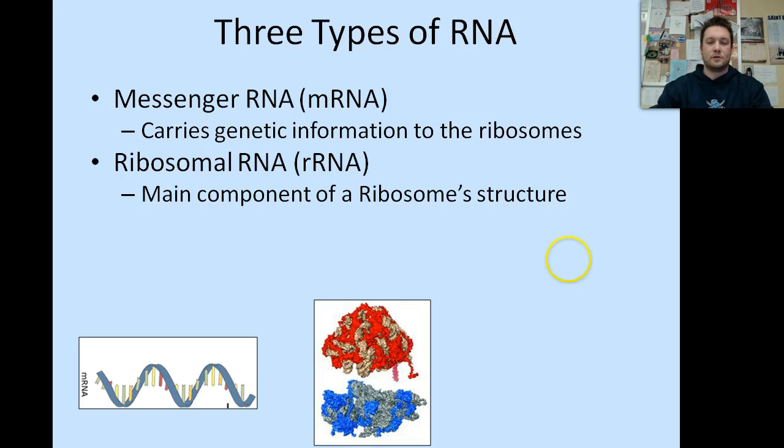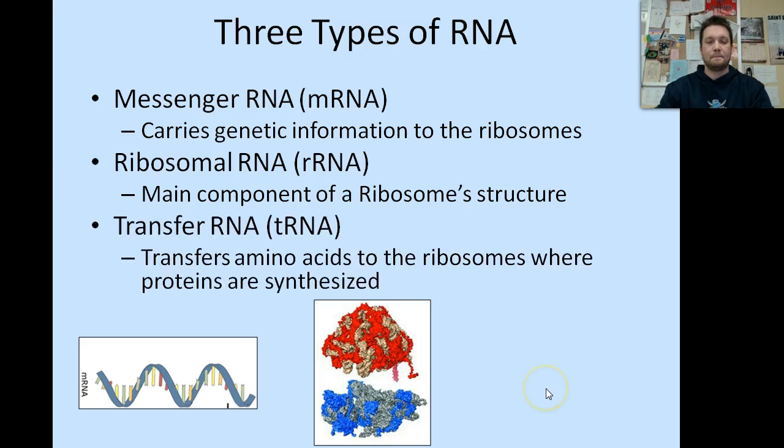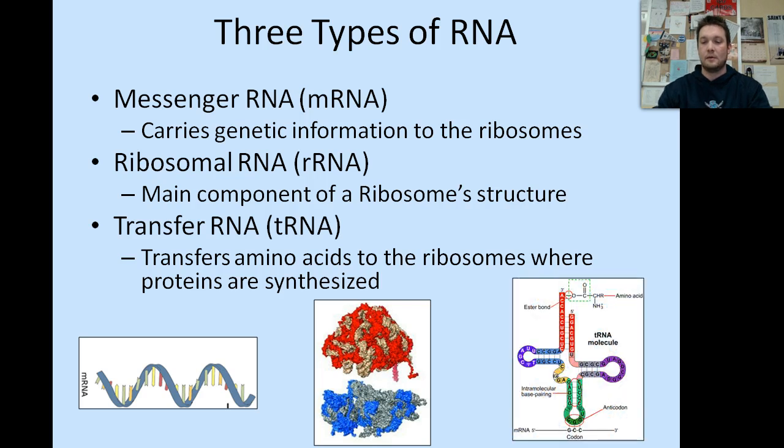All right, and there's a picture of that. These are both the 2 subunits of the ribosome. Okay, there's a large subunit on top and a smaller subunit on bottom. Okay, transfer RNA actually moves amino acids around, and that's why it's called transfer. But we'll talk more about that in just a couple slides. But that's what a tRNA looks like. This is a 2-dimensional model, but you can see it's all A's and C's and G's and U's.